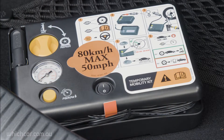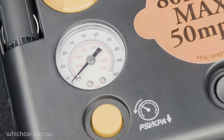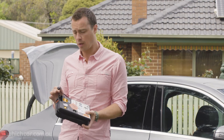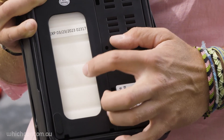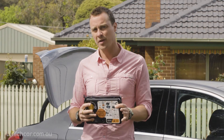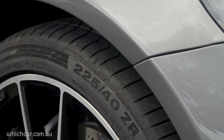In some cases, there's no spare supplied at all, and you may need to rely on an inflator kit. Kits can look a little different, but essentially they all work the same way. There's a 12-volt plug, which powers a small but powerful compressor. The kit also contains a bottle of sealant, which is injected into the tyre as you're filling it with air — that should block any punctures. The process can be a little bit messy, but the sealant won't harm either the car or yourself.